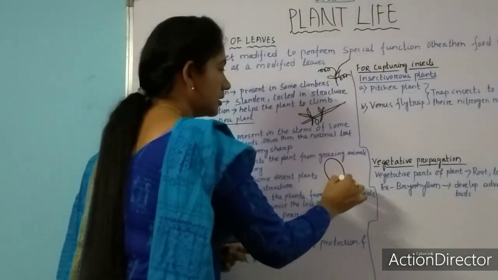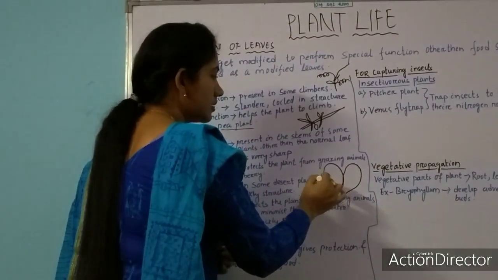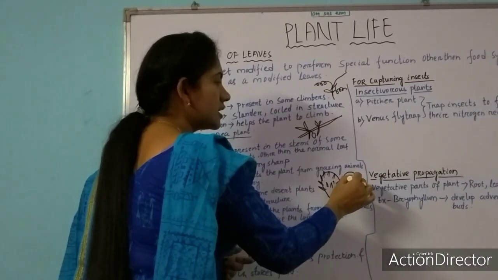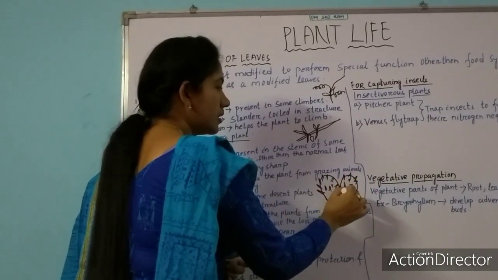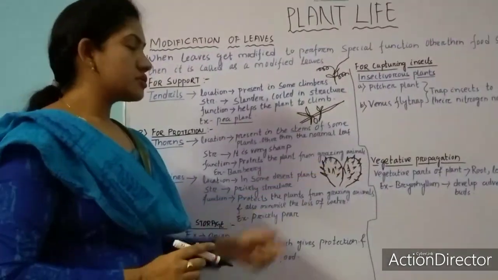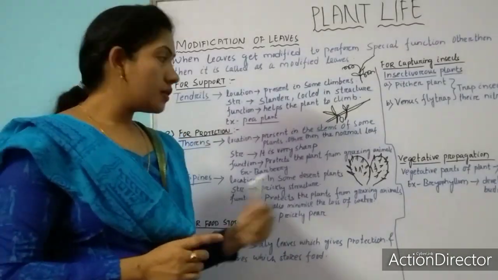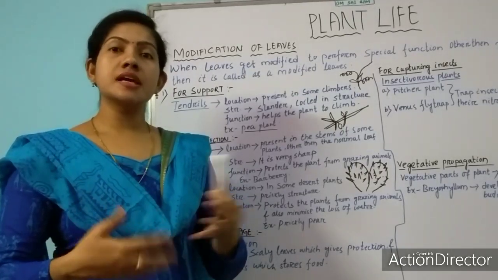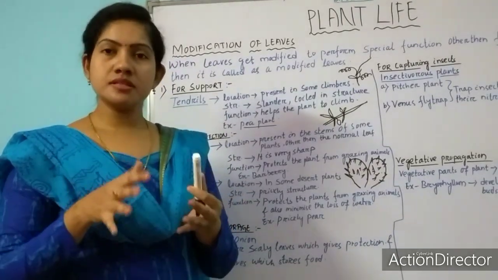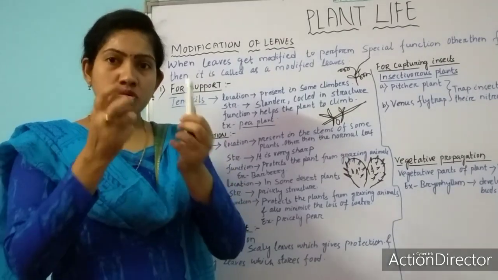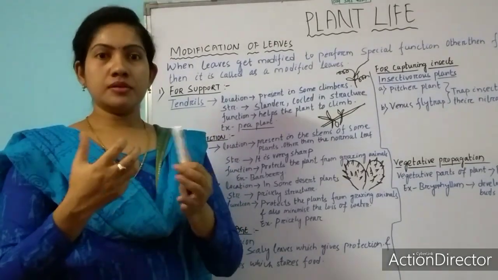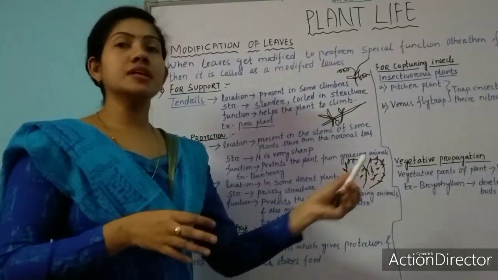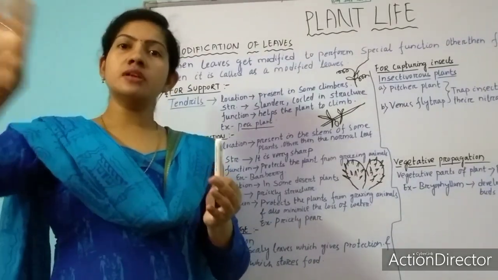These plants have developed this structure over their leaves. Throughout their leaves they have developed these spine-like structures. This is called spines. So what is the work of the spine? As I said, spines are generally present in desert plants, and there is a scarcity of water in the desert. So plants should store more water, or else they will find difficulty in photosynthesis to prepare their food. So they develop spines over their leaves so that the loss of water will be minimized.